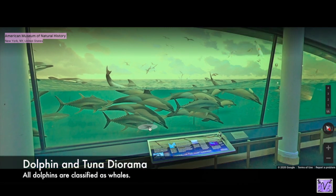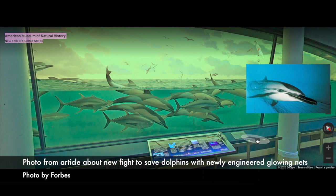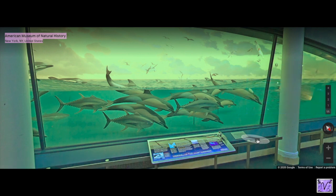Dolphins are really whales — we separate them and call them dolphins, but they are whales. All dolphins are whales, porpoises are whales — they're all ocean mammals that have to come up and breathe air. These dolphins are hunting the tuna you see with them, but the danger is that somewhere out of view there's probably a fishing boat. These dolphins need to constantly worry about nets thrown into the water by humans who are also going after the same tuna.